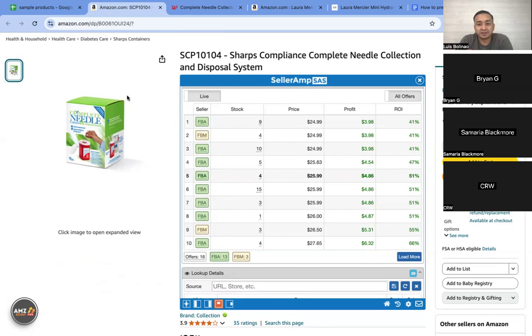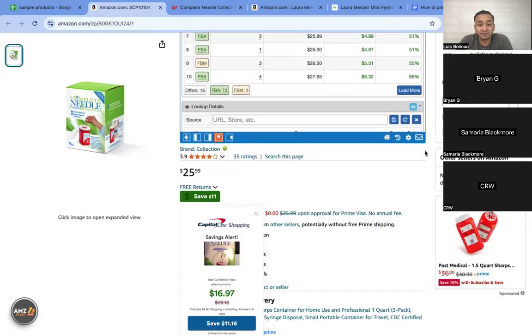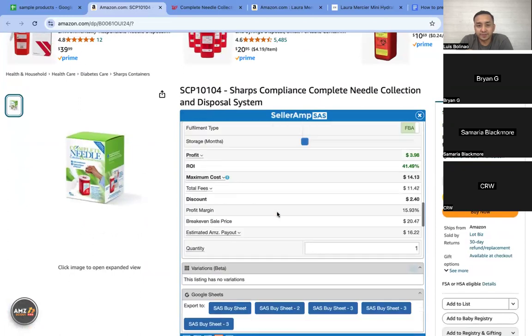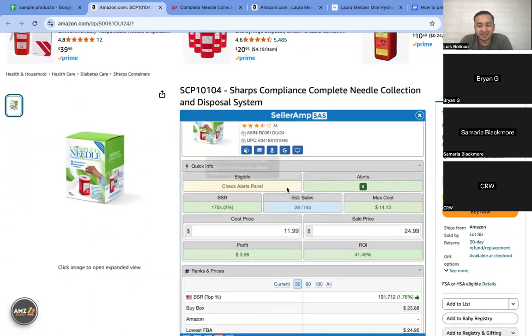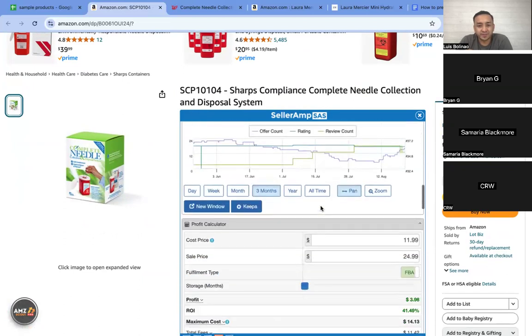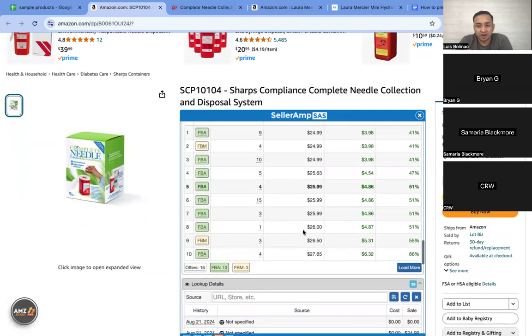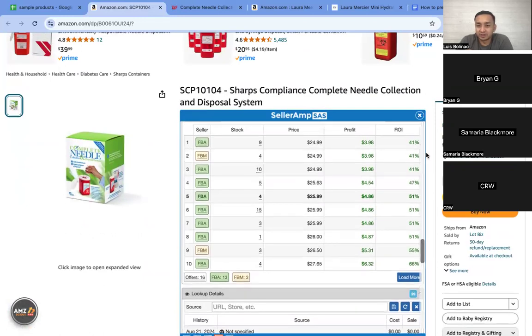Okay. I mean, I think this one's pretty decent. I'd probably do a small test buy of 5. I think it's just gonna move slow. 20 sales a month. This one's not the best, but the ROI is pretty good.